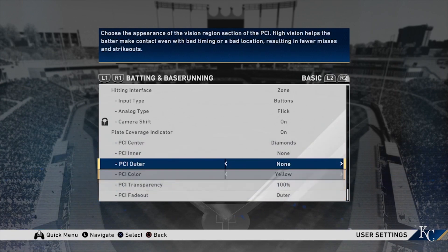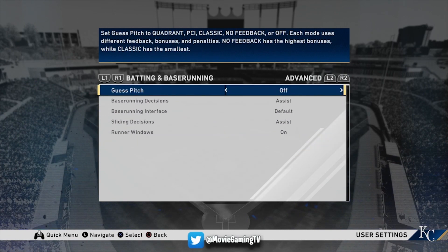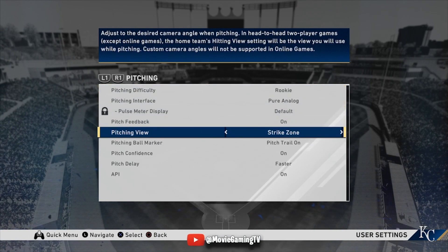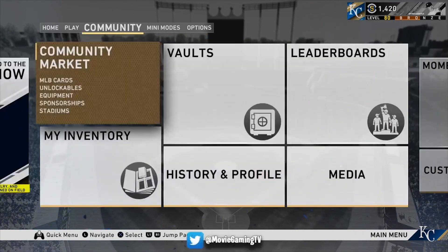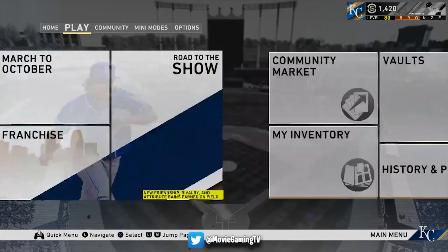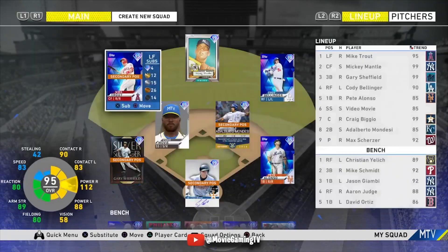If you're looking for good hitting settings, I recommend those. For pitching settings, I've been pitching from strike zone. It's not the most aesthetically pleasing way to pitch — I really like being able to see the catcher — but I've been throwing so many dots with strike zone pitching. I don't know if it's spotting the pitches or if it's because I focus on the meter so much, but I have been using a lot of cards pitching-wise that have a lot of control. You can only do so much with your bullpen as far as how much control those guys are going to have.